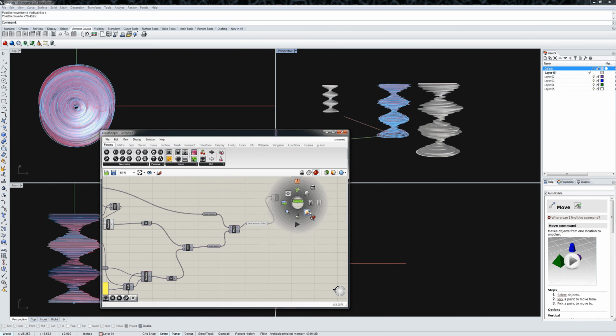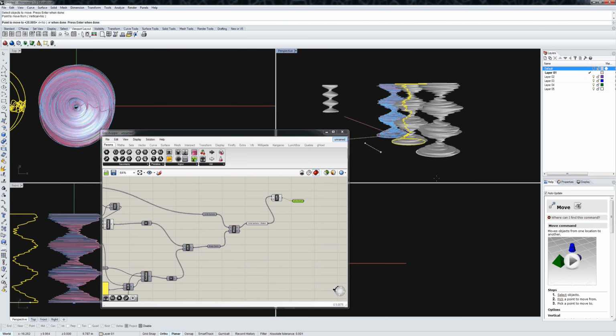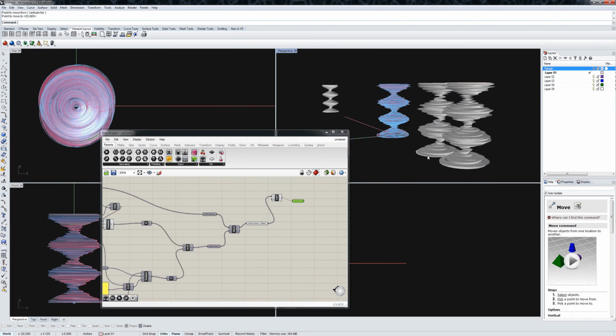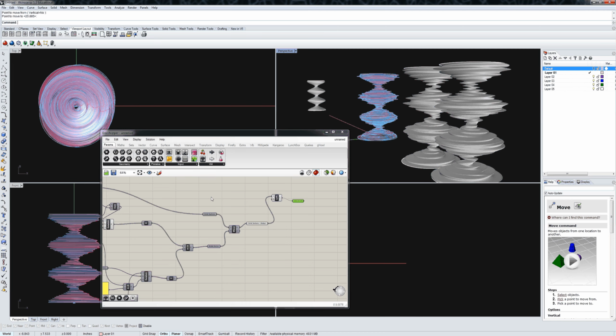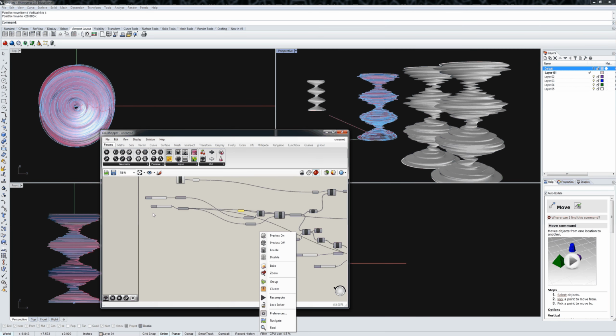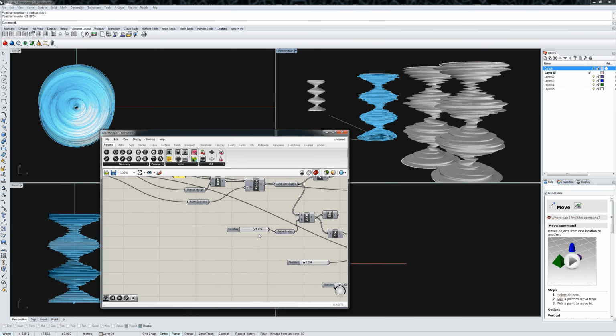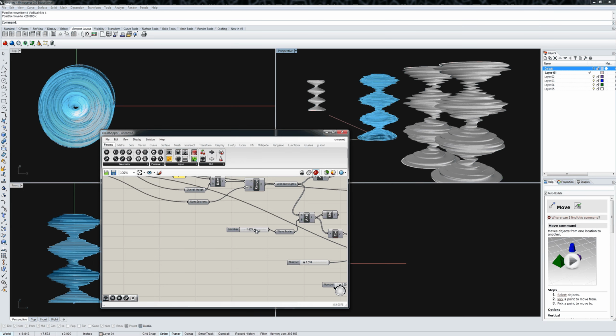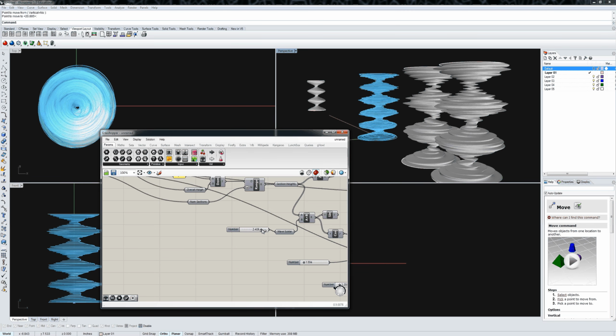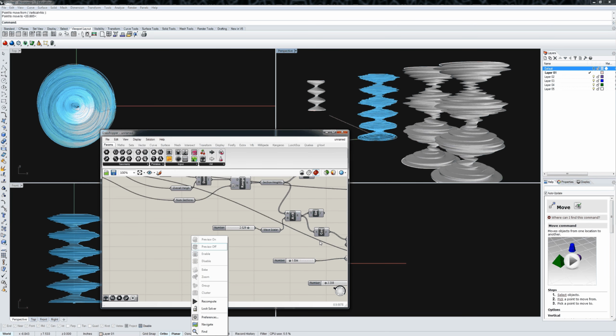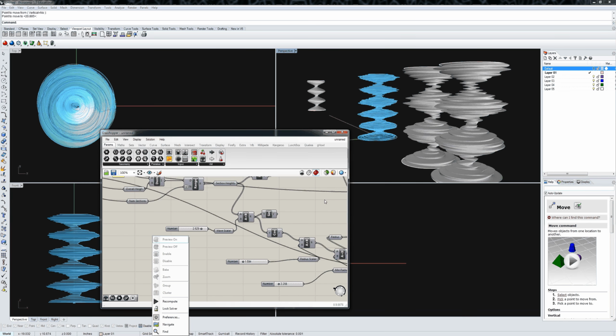I mean, I'm just changing the seed parameter. And if I bake that, you can see that these have the same height, they have the same periodicity of the sine wave. They even have the same maximum and minimum shake. They just have a different set of random numbers. Or if I go here and I change my wave scalar and make that higher, it's going to give me sort of more waves. And I could bake that as well.